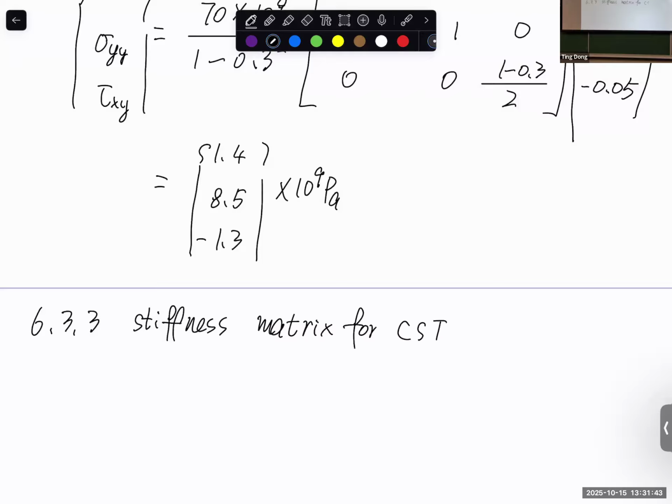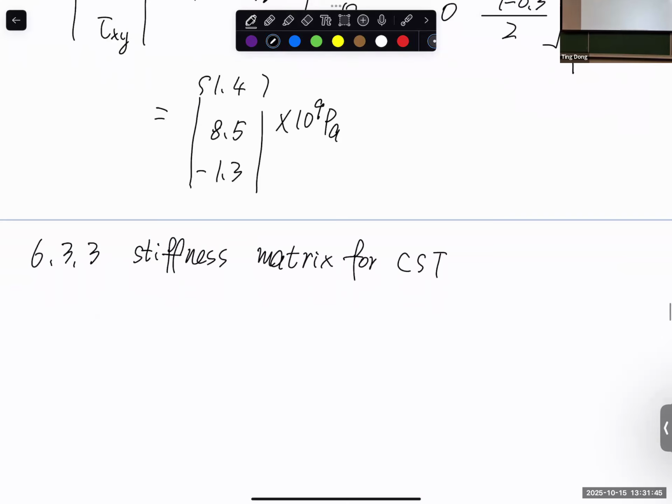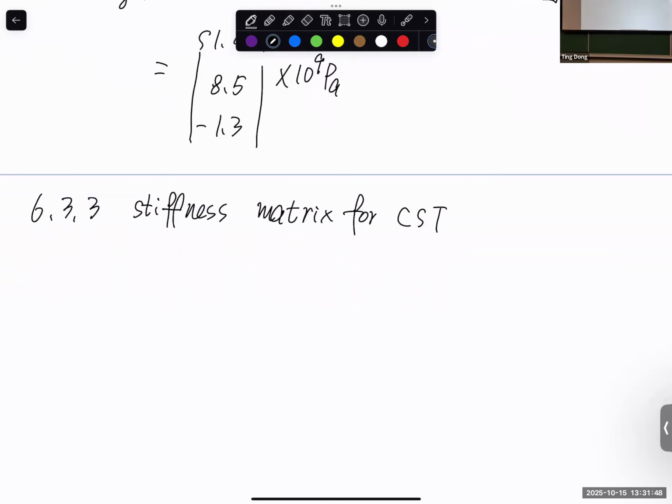For the constant strain triangular element, if you remember in the beam element, we did something very similar. When we derived the K matrix for the beam, we had the deflection function based on the shape functions, N1, V1, N2, theta 1, and N3, V2, and N4, theta 2. Then you take the second derivative of v with respect to x and integrate, and it becomes a strain energy density, and integrating becomes the strain energy of the entire beam.